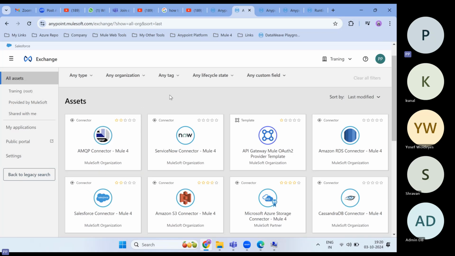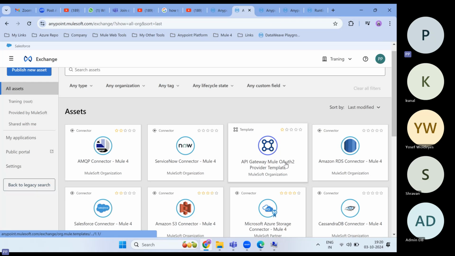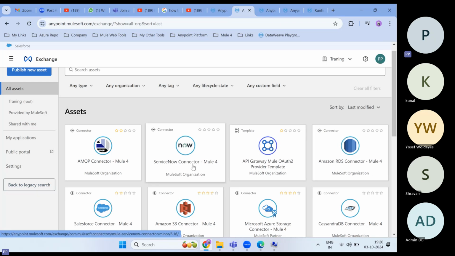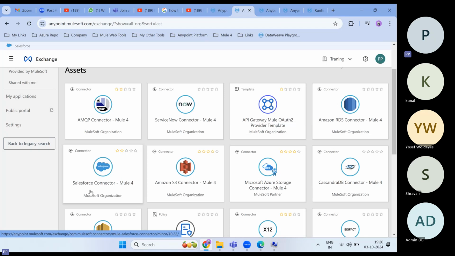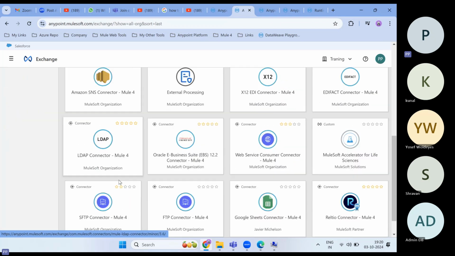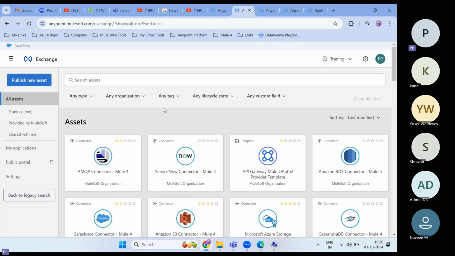If we need them in our API, we can use all these connectors, like API Gateway, Mule OAuth provider template, Amazon RDS connector, ServiceNow connector, Amazon S3 connector, Salesforce connector, and AMQP connector. These are provided by MuleSoft. While developing or implementing our API, we can use these templates or connectors.